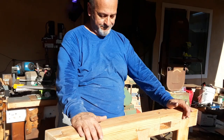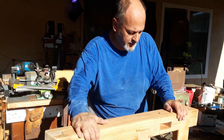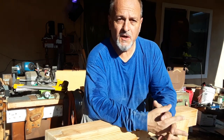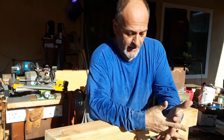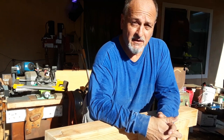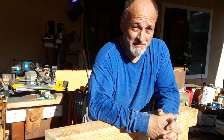All right, here we are again. I'm back at the workbench. Since I've got the thing disassembled, I decided that I was going to start sanding things down. But this video is about finishing off the vise, and I have finished off the vise, so what we're going to be seeing today is me reassembling everything and basically being done.